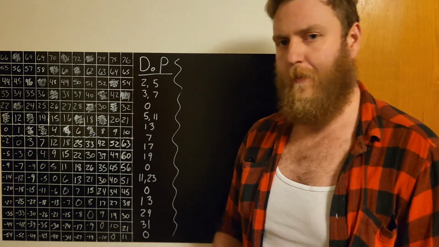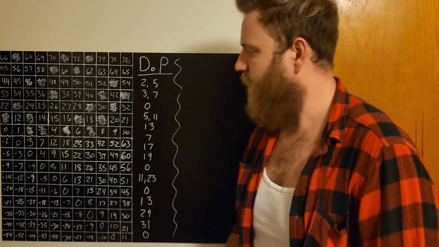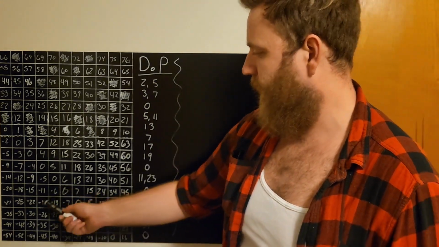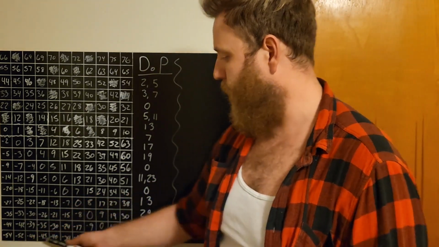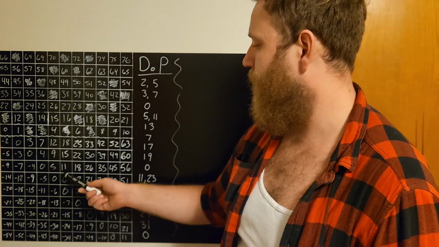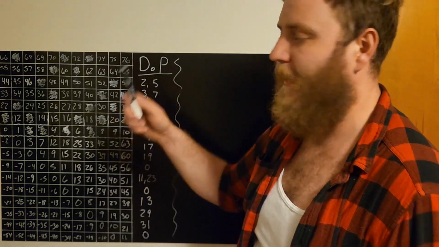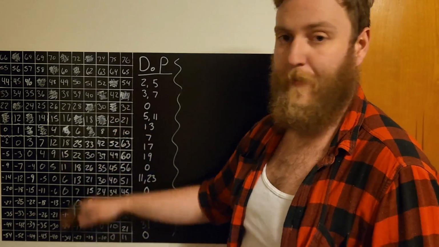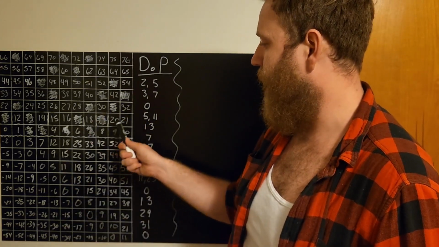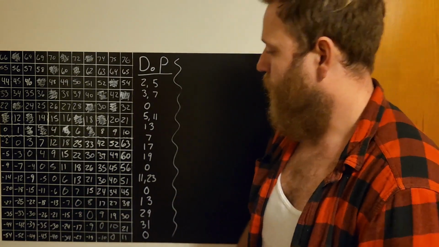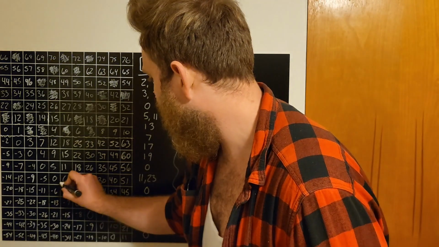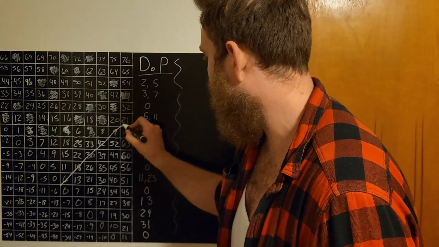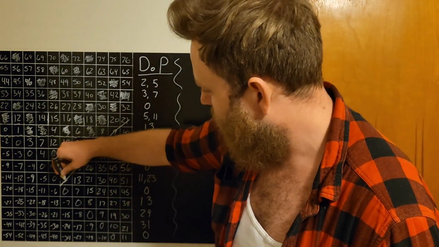But let me point you in the direction of where I'm going. So there is this specific diagonal right here, and it stems from negative 54, applying that sequence. And it goes up. It goes negative 42, negative 30, negative 18, negative 6, 6, 18, 30, 42, and then it collides with 9 on the natural numbers, the real numbers, not this kind of like imaginary space, but the real numbers. It collides with 9, and then the next on the diagonal is 21, which is exactly half that of 42.